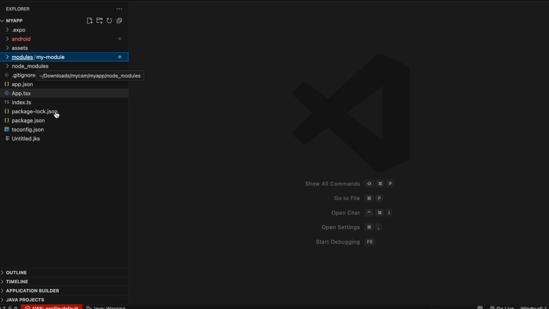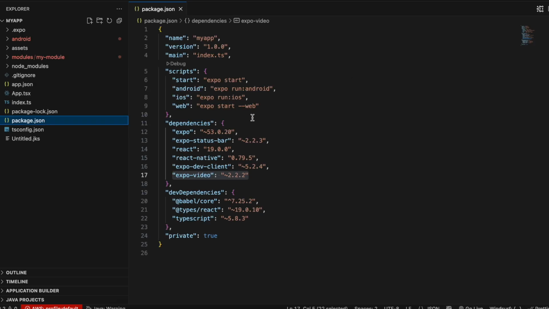But yeah, what I did was I installed this another dependency as well, Expo video, which is used for playing the video. But like I said, I was not able to get around with this. I was not able to play my video. I tried a bunch of stuff because the video is created on the native side. I was sending the URL back to Expo side. I was not able to play the video, unfortunately.